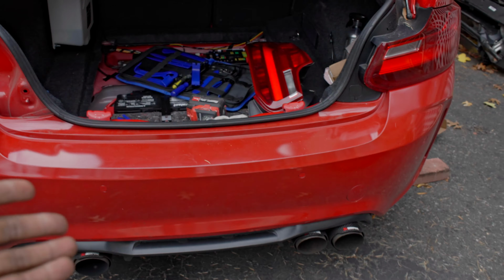These are coated pistons, and I don't know if anyone has ever used coated pistons on an N20, and here you have them. I'm very happy to have upgraded to forged pistons and coated at the same time, so we can push this engine to however much horsepower we want.